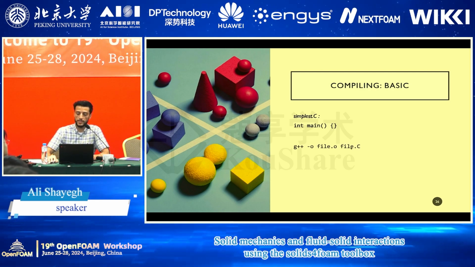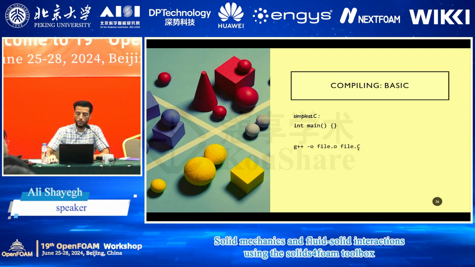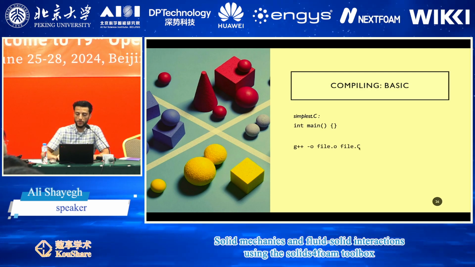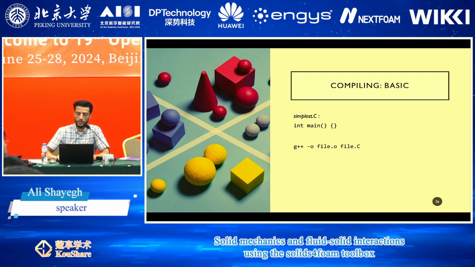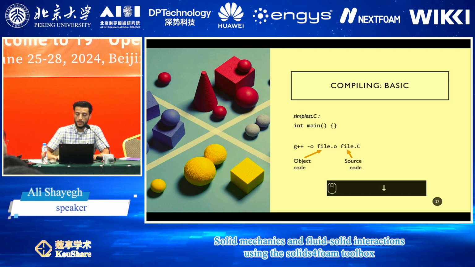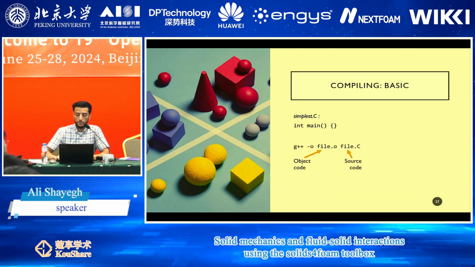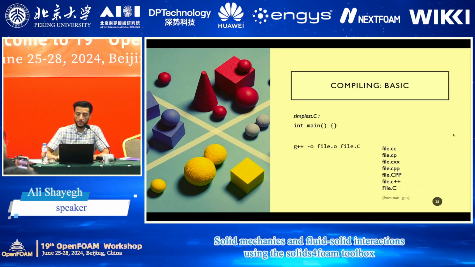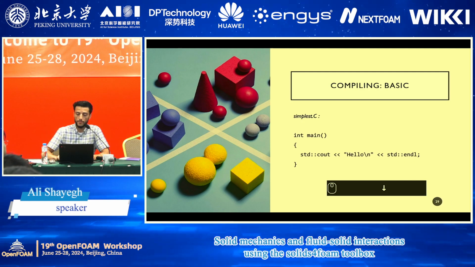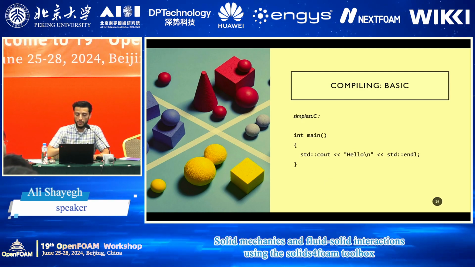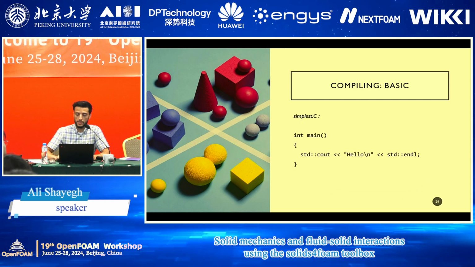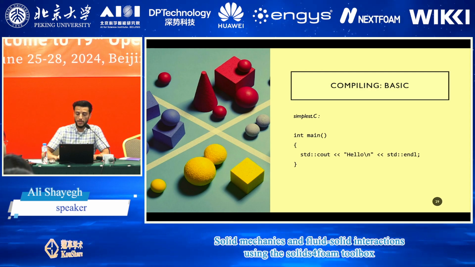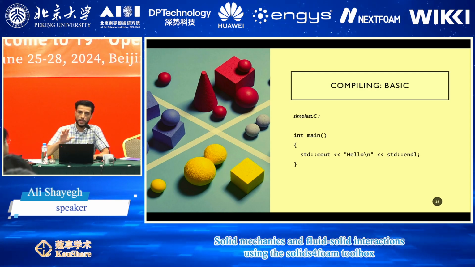Whereas for the C++ file, one of the ways to discriminate a C++ file from a C file is to use capital C extension instead of small c. So here is how we get the code compiled. We can use many other extensions for C++ code as well. You can have a look at the manuals. When I share the slides, you can give these codes a try. This is the simplest hello world C++ code. If you write it, compile it, and run it, you will see hello printed out in your terminal.